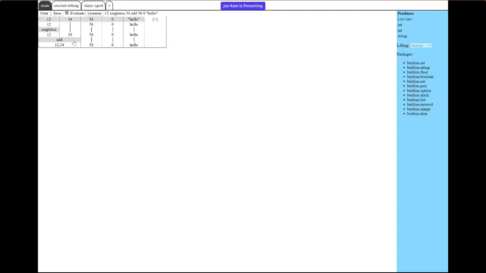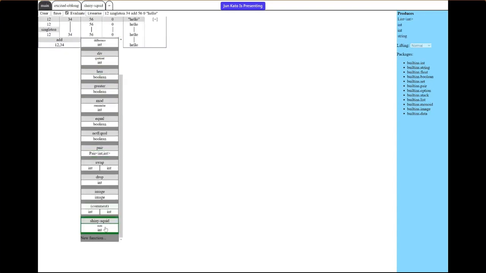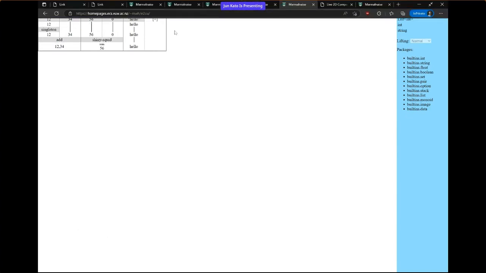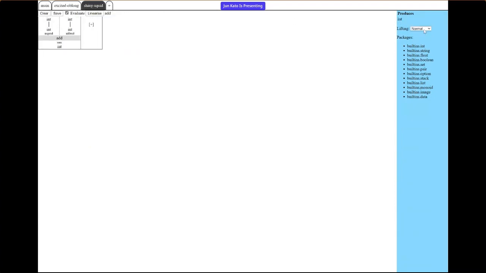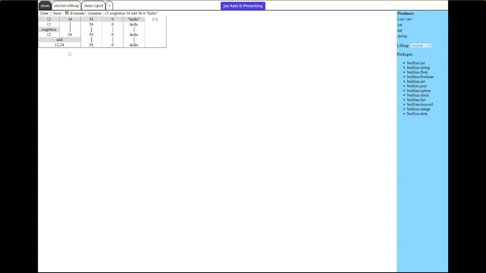This function just adds 2 numbers. I can try it out quickly, and it will add my 2 numbers together. It generates names for them from a list of adjectives and nouns just to make it easier. I'm going to pop over again to edit my function. Now I'm going to say I want to lift this function to a foldable. So now it's going to take that function, and rather than being a function that just takes in 2 ints and gives me back an int, it's now a function that takes in, say, a list of ints and an int, and gives me back the sum of all those values.